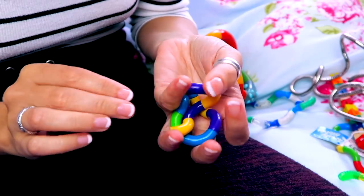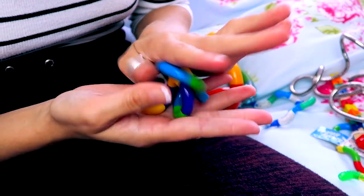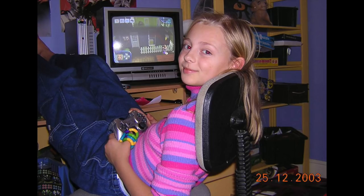So I'm going to talk about all the ones I have, but this is not my entire collection. The first one I have is this. It's very battered. Half of it is missing and the different bits and pieces at the ends are broken as well. This was the first Tangle I ever had. My auntie gave this to me for Christmas 2003. And yes, evidence — that is me playing The Sims.